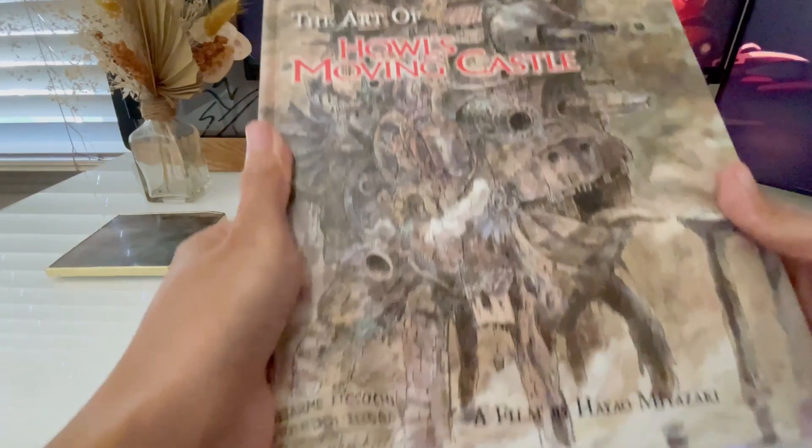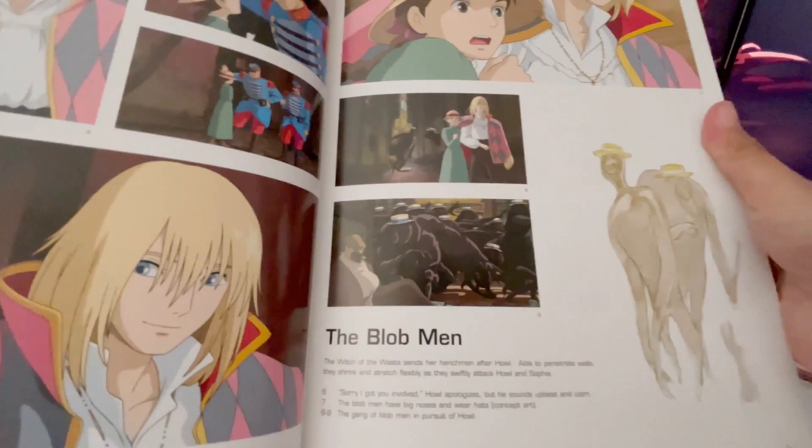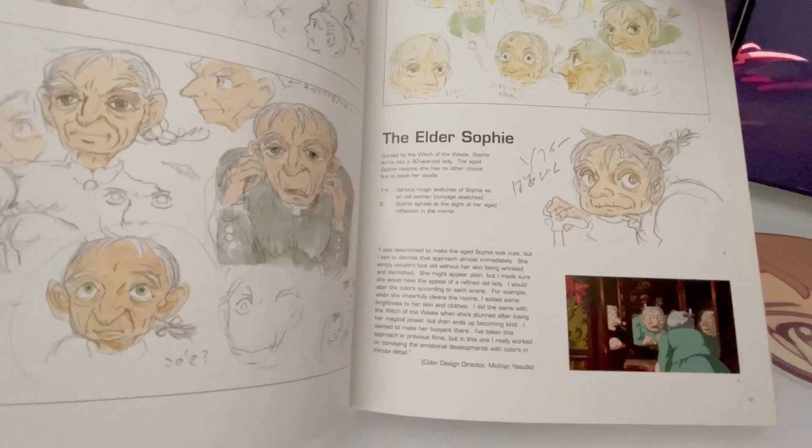Speaking of Howl's Moving Castle, my third Ghibli art book was a gift — it's the Art of Howl's Moving Castle, my other top favorite movie. This book is just stunning with glossy pages that have concept sketches, art, backgrounds, character designs, and so much more. It's also interesting to read about the mindset of the animators at Studio Ghibli and how they approach projects. What's also awesome is that it includes the final screenplay — it's like a full guide to the movie, so definitely check it out.